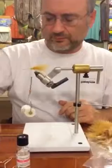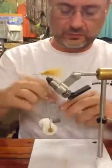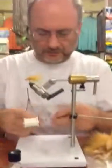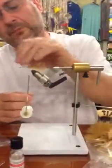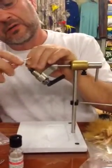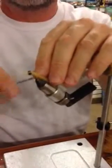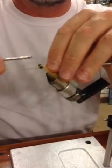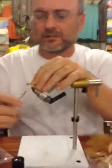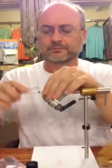Next, in our case, we're going to use some eyes. You can tie this fly unweighted. You can use plastic eyes. We're going to tie it with a little lead eye. It'll turn the hook over and allow it to get under the surface a little bit quicker. But it's still a fairly light fly, and with the buoyant feathers, it should not drop too quickly. A lot of times fishing on the lights, the fish are high in the water column, so we want to keep it up fairly high. So we're just tying in a set of black eyeballs.